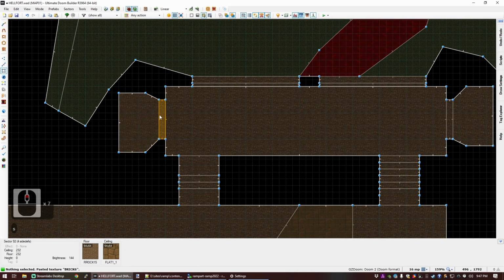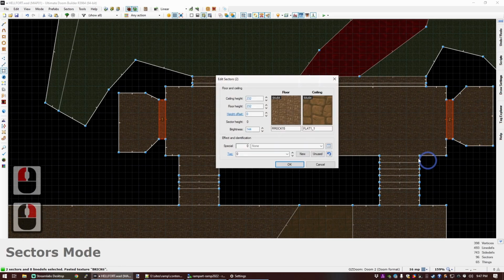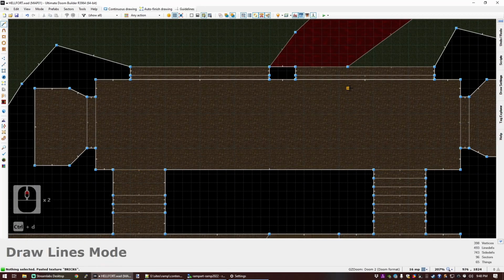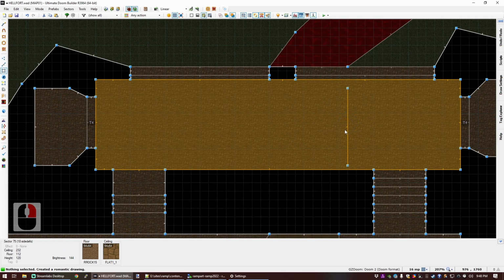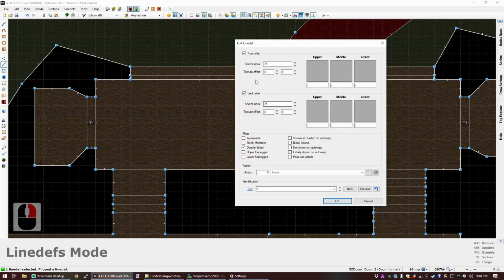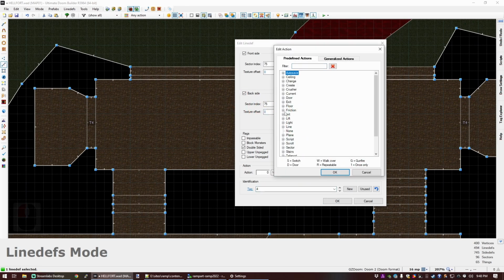Alright, this time let's tag them both. Select both sectors. Get me a new tag. That's tag 4. And when the player just steps into here, I'm going to draw a line to act as a tripwire. Go into lines mode, press F to flip it round, so the front is where I expect the player to be. We're going to tag this one 4 as well, and the action is going to be a floor action this time.